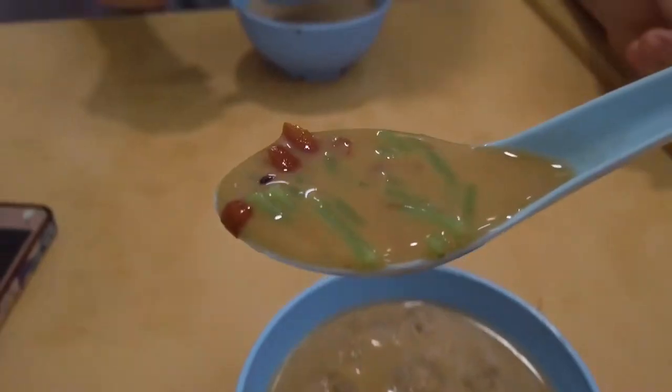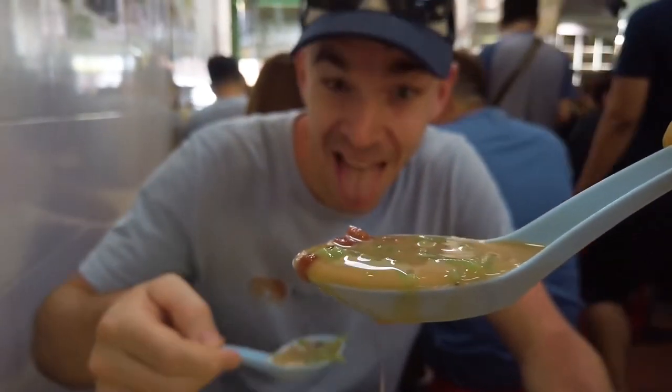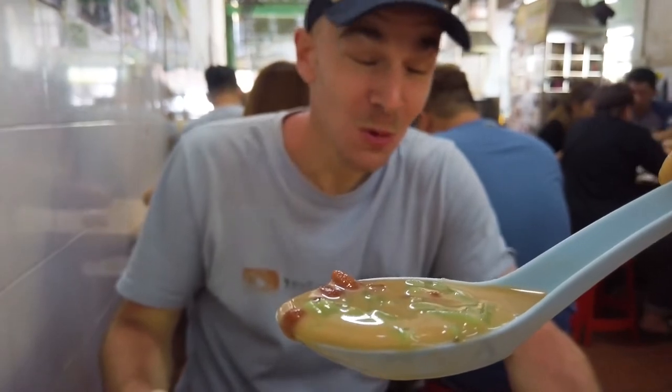It tastes like beans — not bad, just cold sugary beans. Actually it's not bad at all. Wow, you finished yours and mine is half full. It's so sweet, full of sugar, but ice cold and kind of nice. The beans are a bit weird, but would I have this again? Maybe — I could see myself on a hot day going for some ice chendol. Yeah, it's not bad; I like it.